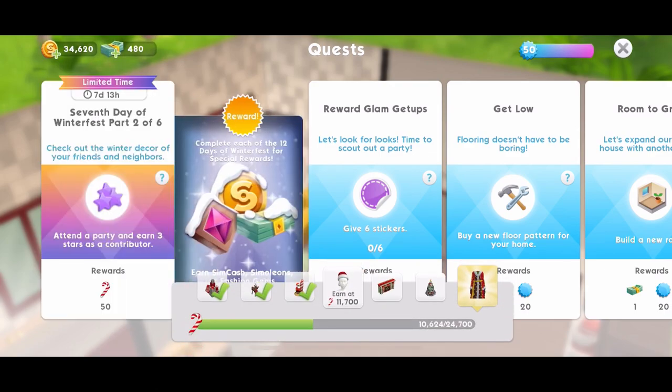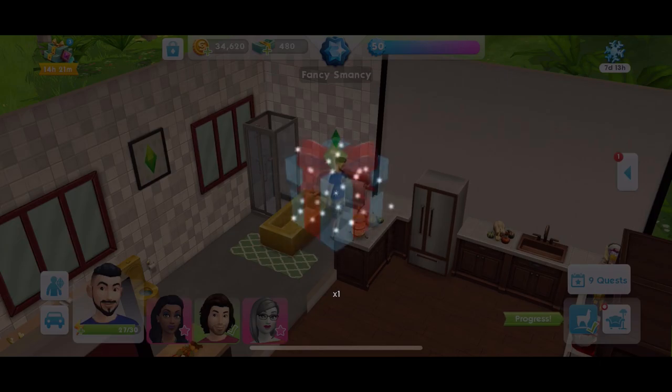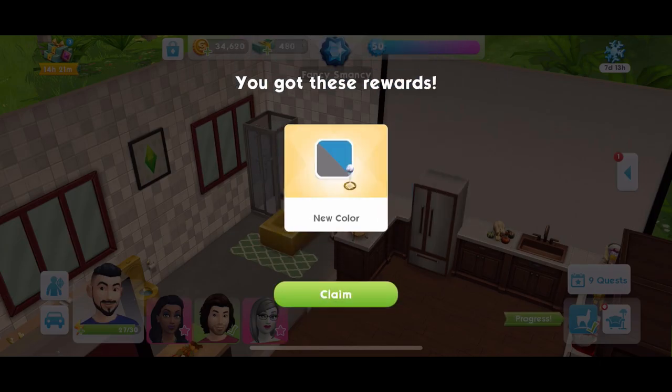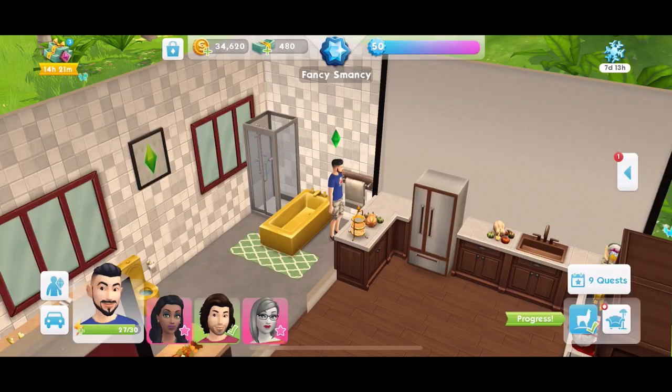Part 2, check out the winter decor of your friends and neighbours. Attend a party and earn 3 stars. Oh, we got a present. What do we get? New colour. Okay, I don't really want new... Well, I suppose I do want new colours, to be honest. But I want to have all of the things first. I don't know if I have got all of the things. But we need to go to a party.